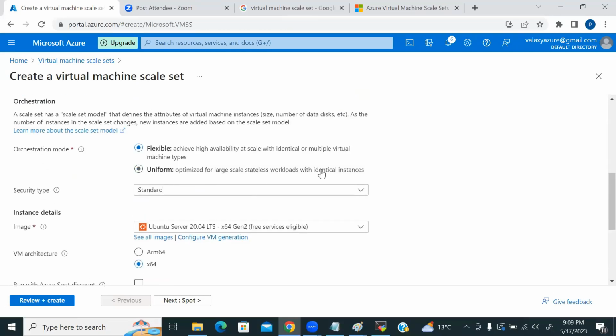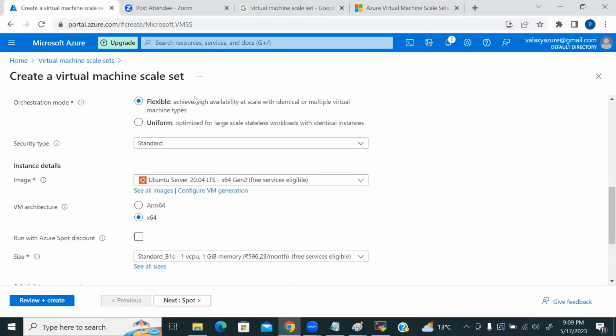Uniform means it will be the same. If you select B1, then for all the VMs it will be B1 only. So you need to decide. I'll go with flexible, because we can change from B1 to B2 also. You can add B2 over here, because it is more flexible. You can increase the machine types.